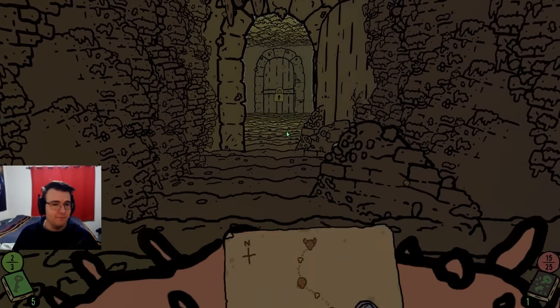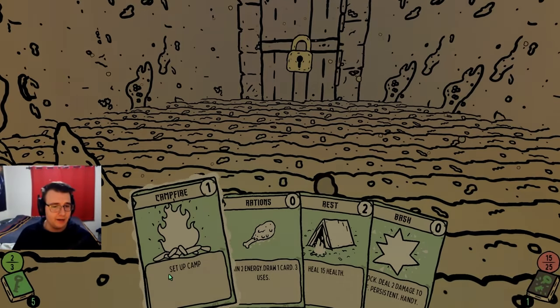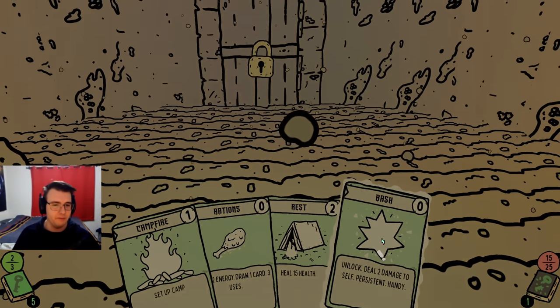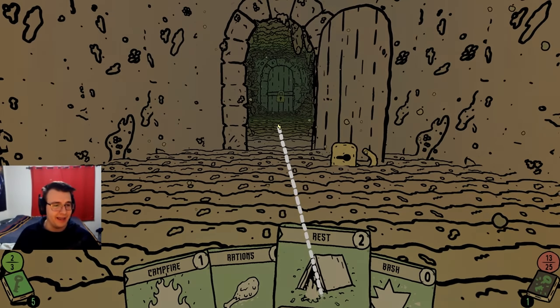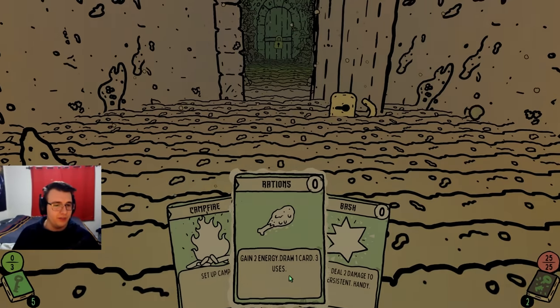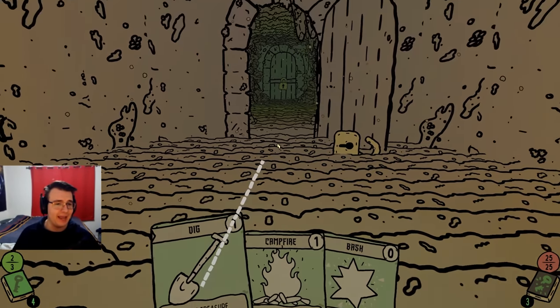Let's hit him and just walk right through the corpse of that guy. And here's what I'm going to do. I'm going to first bash the lock. Then I'll rest for my HP. Then I'll gain some energy. And then I can both set up camp and dig for treasure.